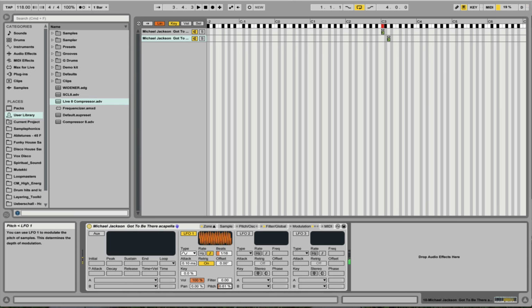Okay, let's put a bit of pitch LFO on there as well. Just a little touch, makes it a little bit more of an interesting sound. And let's change this to more of a triplet feel. So 1/12.